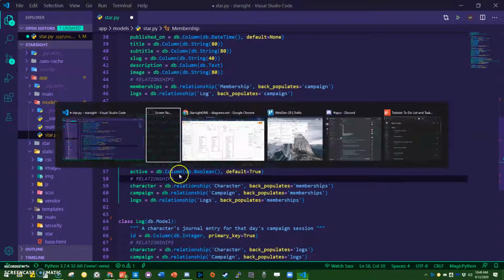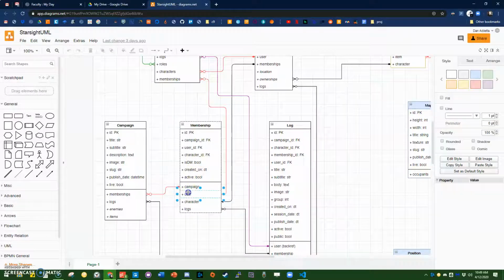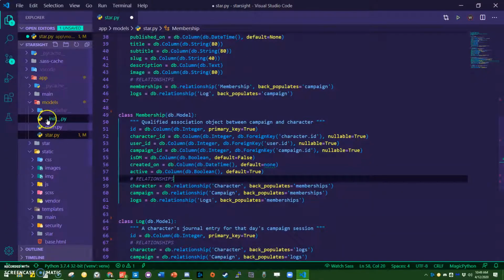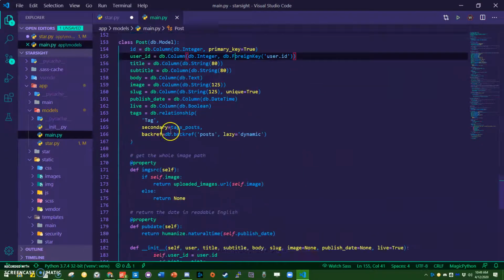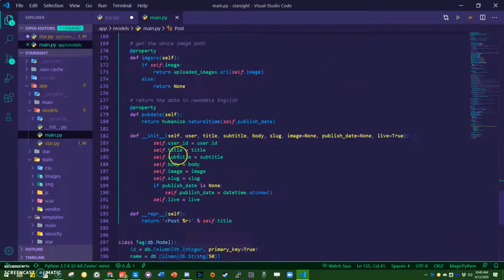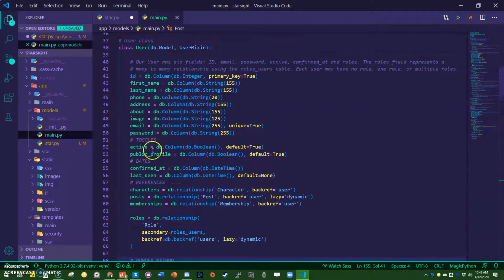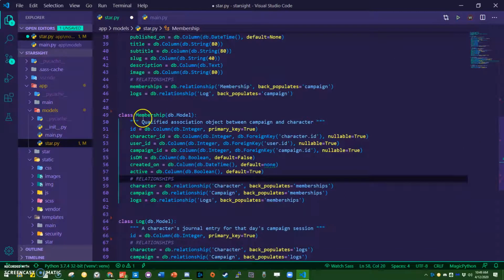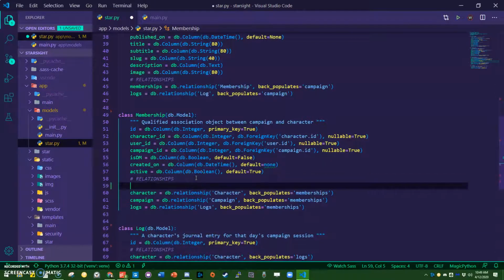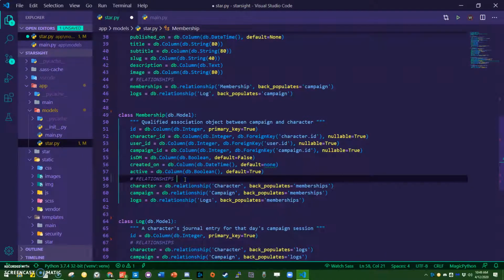Membership, does that have a user backref? Yeah. Let's double check on that. Here the user is up. User. Okay, has membership. So there is a relationship between the membership and the user, and it exists entirely in the user file in main.py, and it isn't noted here, that can be confusing.